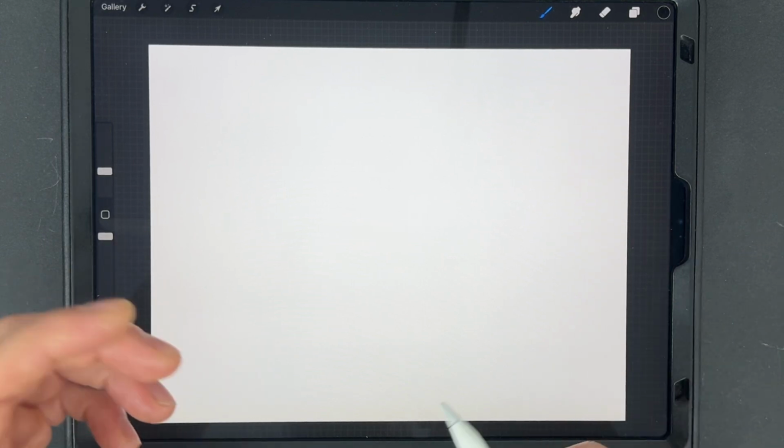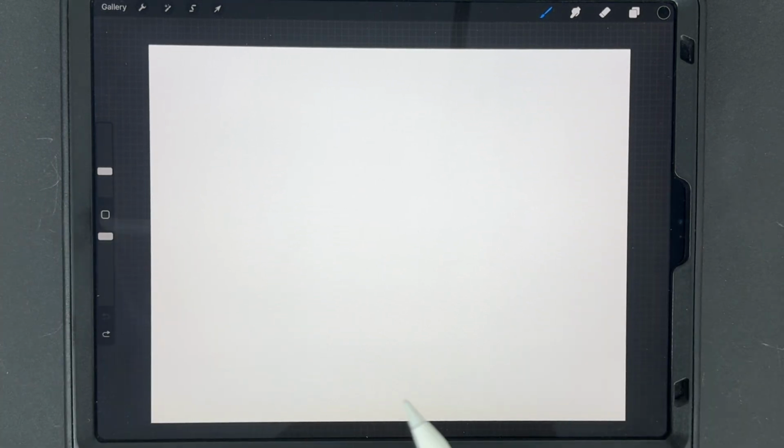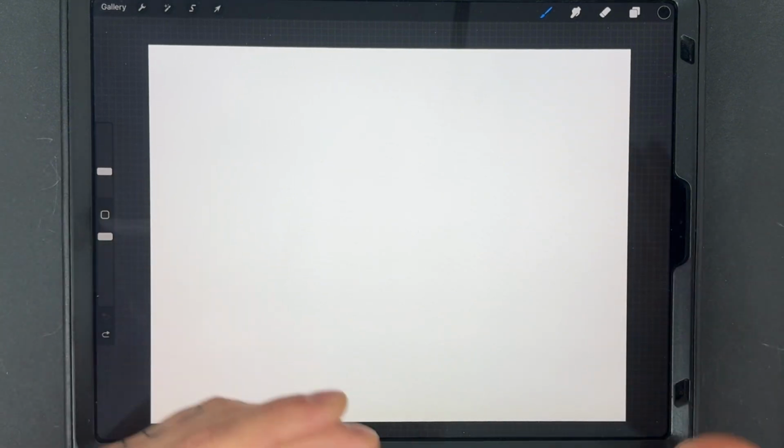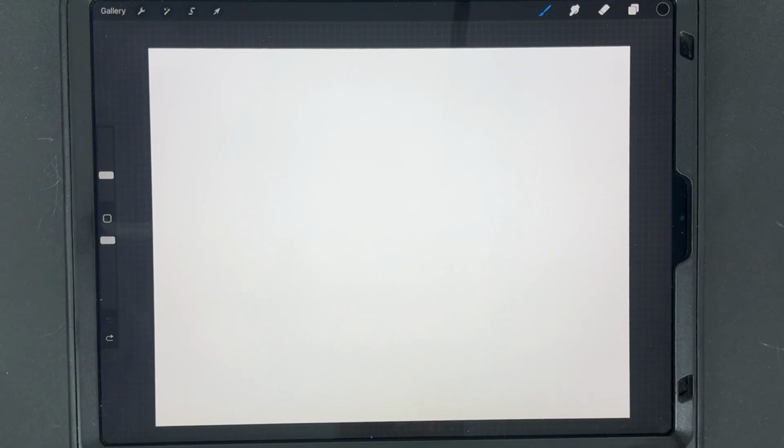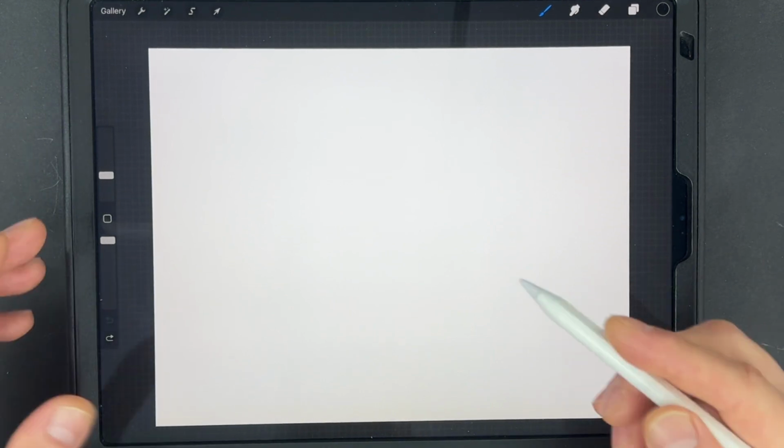Yeah, we could have gone back and forced the prompt to do what we wanted, telling it to do it on a piece of paper, etc., but it's not really necessary for this tutorial. Just something I wanted to show you. It's kind of fun. All right, let's bring this image in.